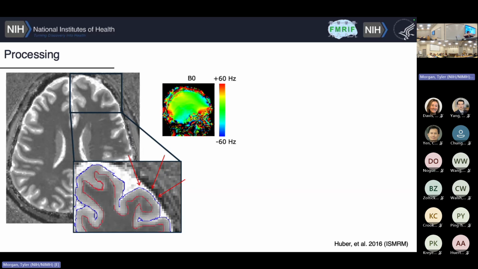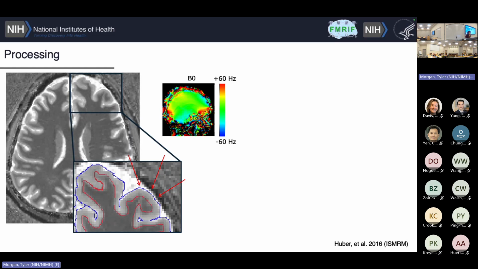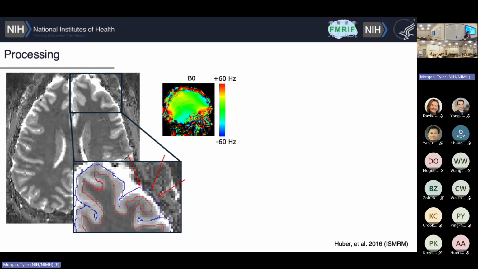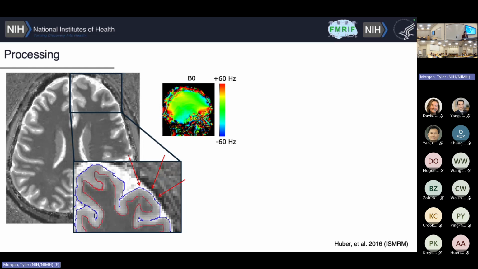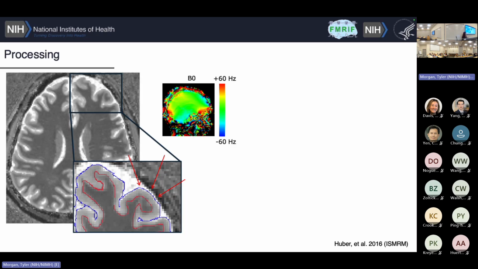When you have a magnet and it is of a particular field and you put an object inside it, that object disturbs that magnetic field in some way. Humans are really, really good at this. And we have a whole bunch of different tissues in our head, so this actually becomes a little bit problematic. If anybody's ever done studies on things like frontal cortex or DLPFC, et cetera, you'll be aware that being really close to the sinuses is really, really, really hard to study. And it's because your field is so disturbed here. So you can see that that's like 60 hertz off of the frequency that you would like to be measuring at.